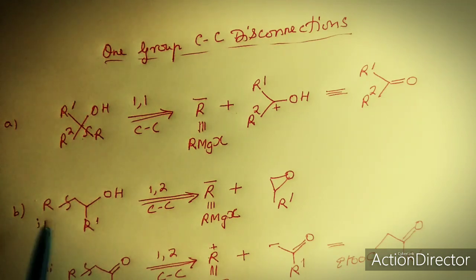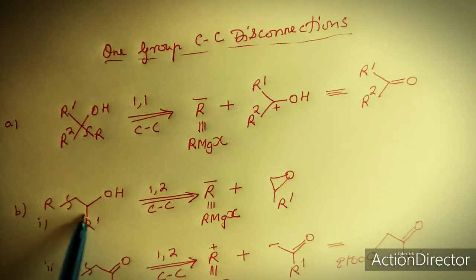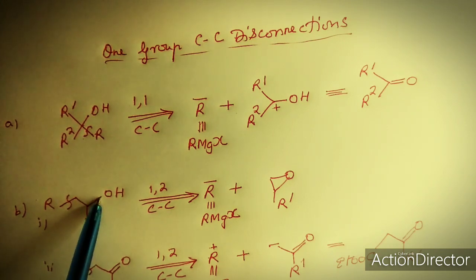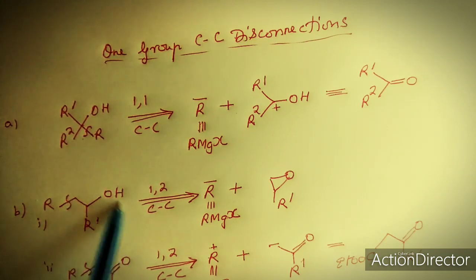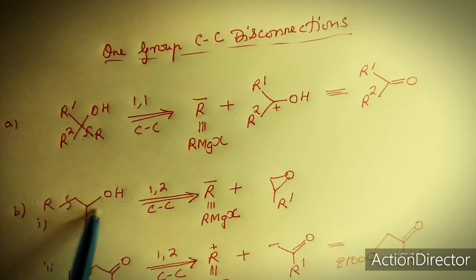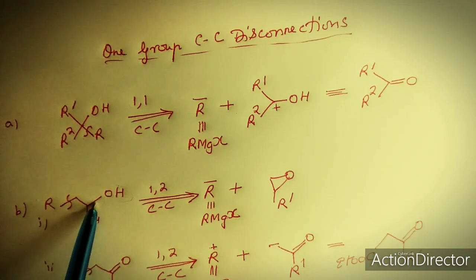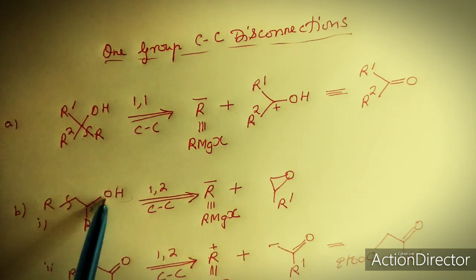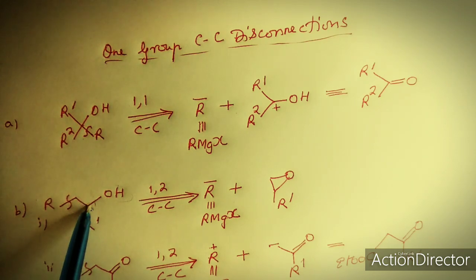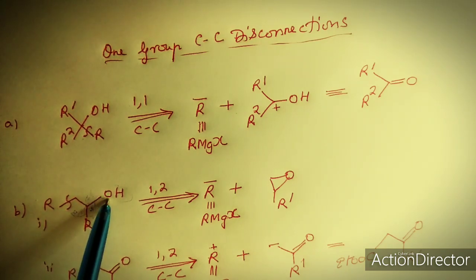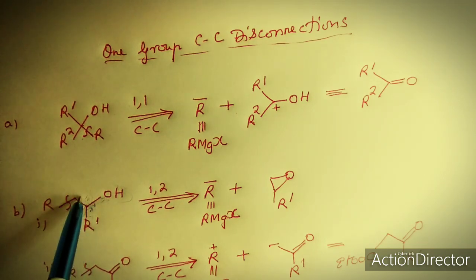Now let's move on to the other disconnection. As can be seen in this disconnection, this is the functional group. Now, with respect to the functional group, this is 1. So this time we are not doing 1,1. That is, we are not disconnecting this. It could have been this disconnection here too. Then too we would have got our CHO or carbonyl. This time we are trying another type of synthesis, disconnecting it at the second carbon.